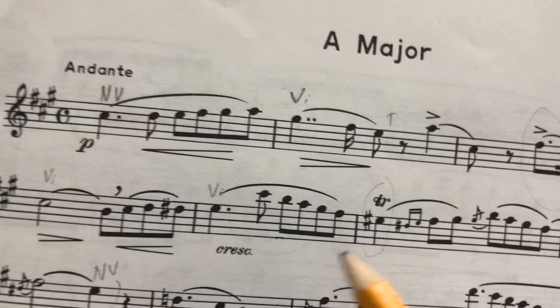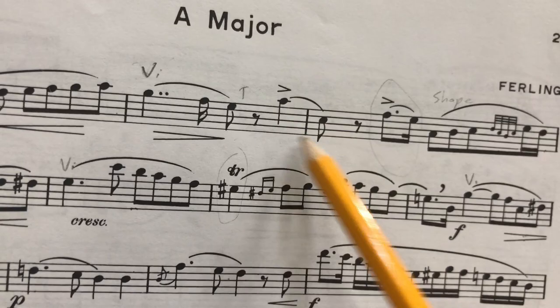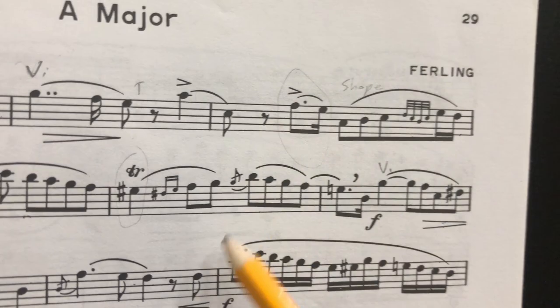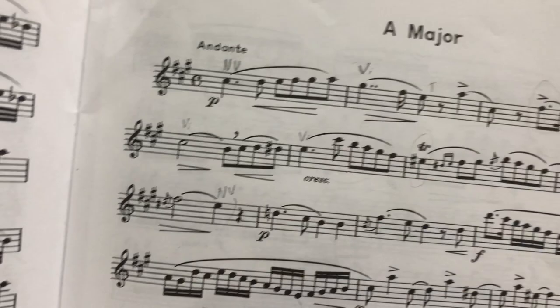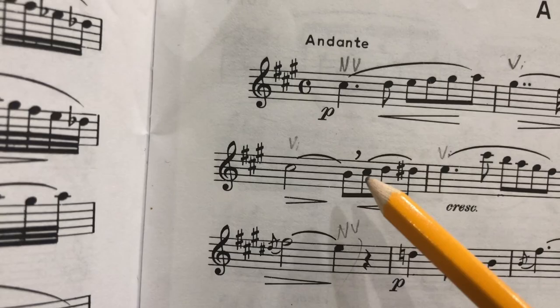Now right here, this reinforces what that just said. So I'm going to play this a little louder. That's why I circled it. Now I'm going to shape this phrase. I'm going to put vibrato on this, and this will be our resolution. So as this quiets down, the energy will die away with this note. And then I'm going to take a breath, a crescendo.